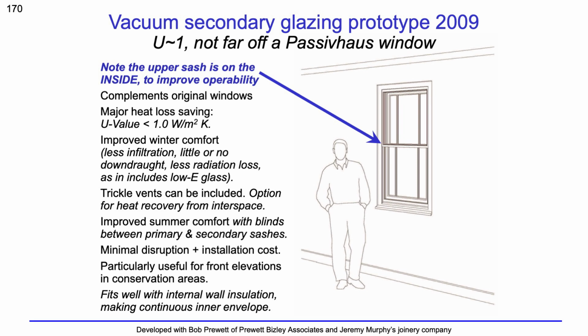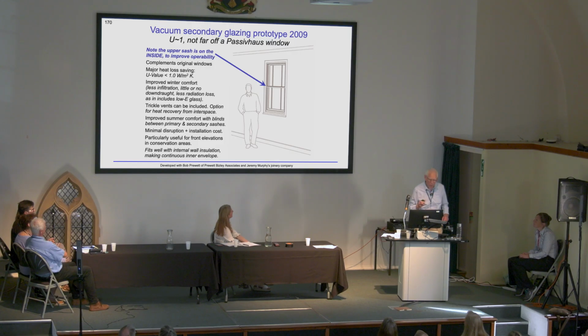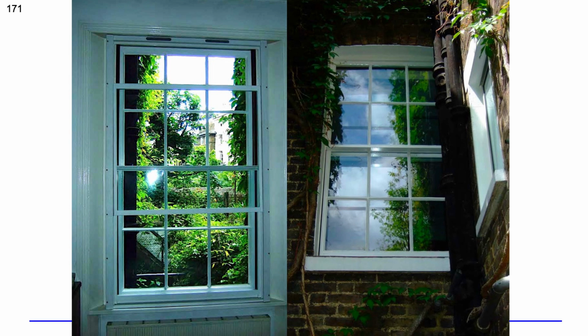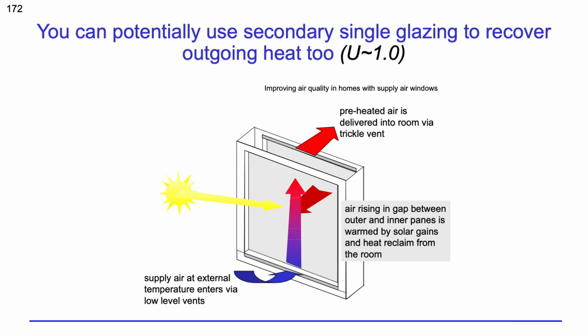And one of the ergonomic things about this is on the outside, you need the upper sash out to weather. On the inside, you need the upper sash in so you get your fingers on it. Selectaglaze does it that way, but lots of people don't, and it makes an enormous difference to operability. And here it is. Interestingly, the parting bead was 35 mil on the design. It was too heavy. I took it down to the workshop and planed it down to 30 mil. It's really important, these tiny details.